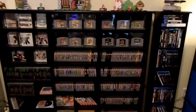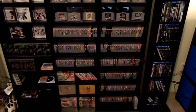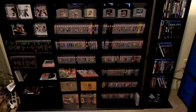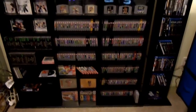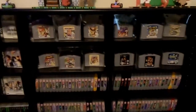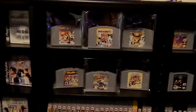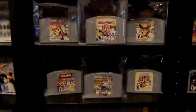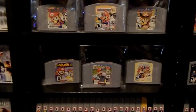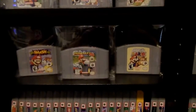And then here's my, back up a little bit, all my N64 games, and I almost have every single one. So I think there's like 20 or 30 that I'm missing. I think almost 270 or so. So, yeah, almost all of them. Need to finish collecting them, you know. I kind of laid off for a while, focused on other things, but like there's the Mario parties, for example. Pretty much all the Mario games. There's Smash Bros. and Mario Kart, Paper Mario.